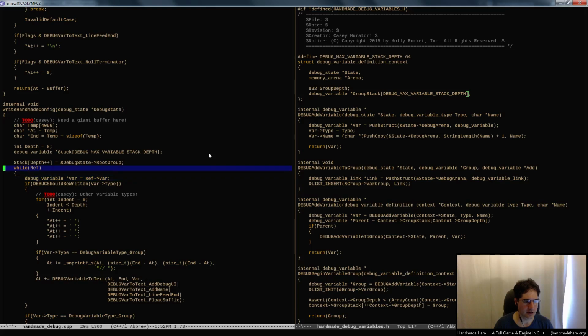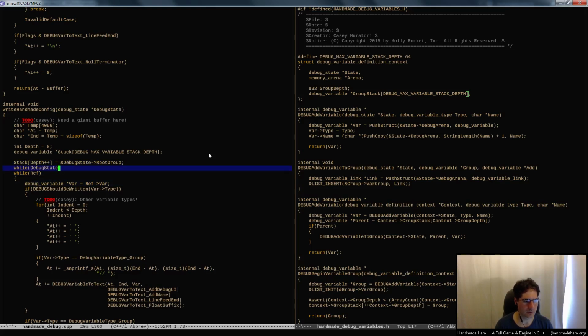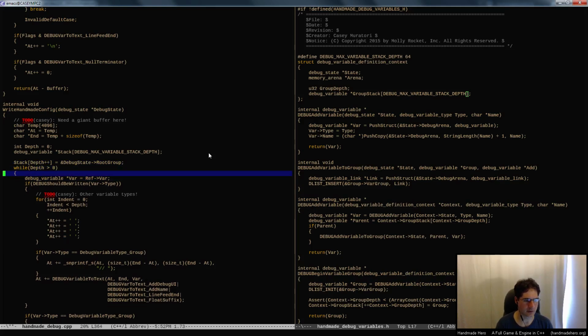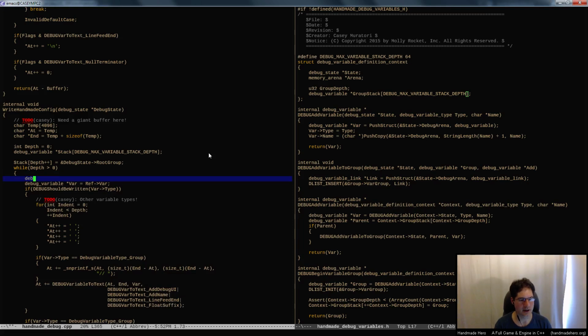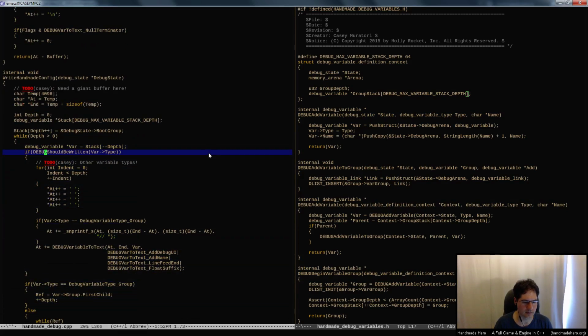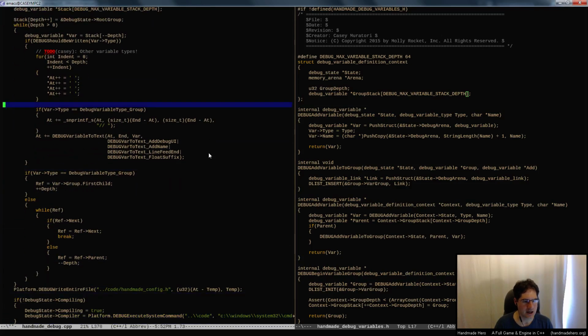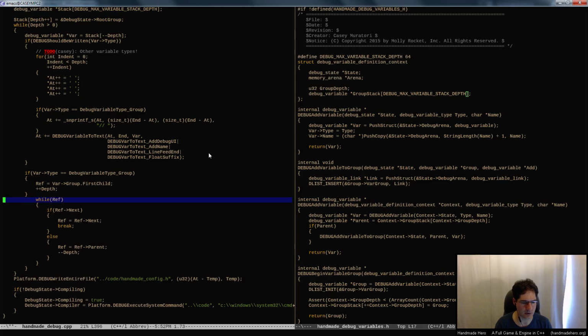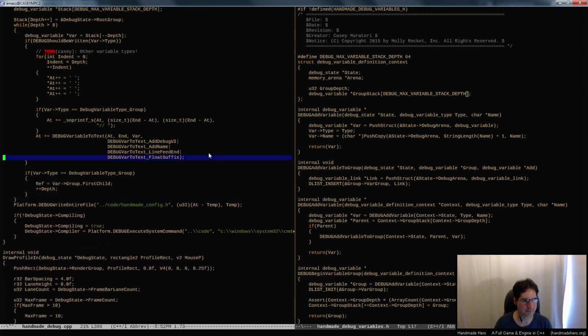we would just start with a while loop while the depth is greater than 0. So like while there's something on the stack, we kind of do debug variable var equals whatever the stack is, like this. So we basically take one thing off the stack, and then we go ahead and use it, right? We do the should write thing, all that sort of stuff. We then go ahead and say, okay, if it was a group, this stuff we don't need to do anymore. That just goes away, right?